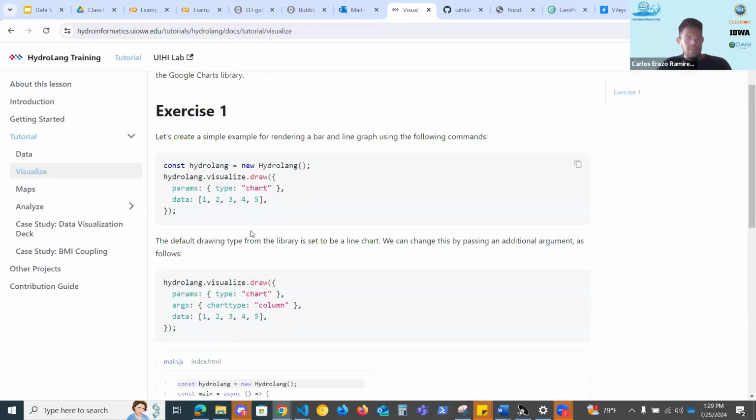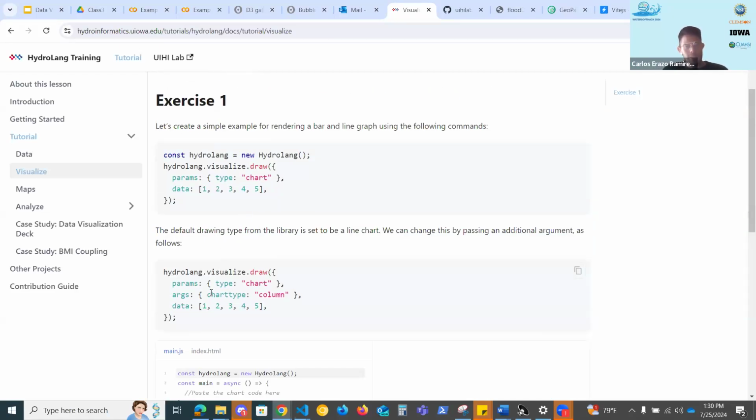What kind of chart is it? Then you pass it as an argument. So this one is a column chart. And in the column chart, what do I want to render? If you have multiple columns that you want to put in, or a time series, say you have four different features and names for each of the features, you would pass the name of each feature in the arguments as strings, and you pass the data as a collection of arrays.